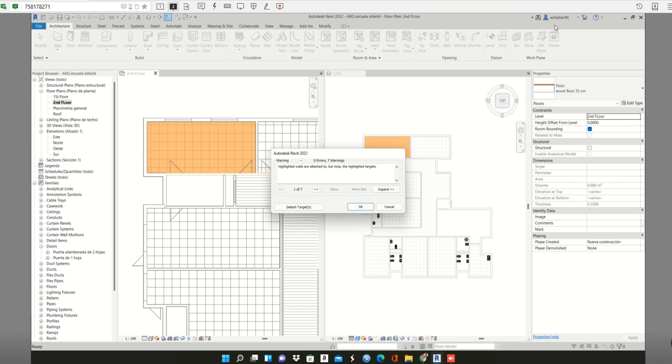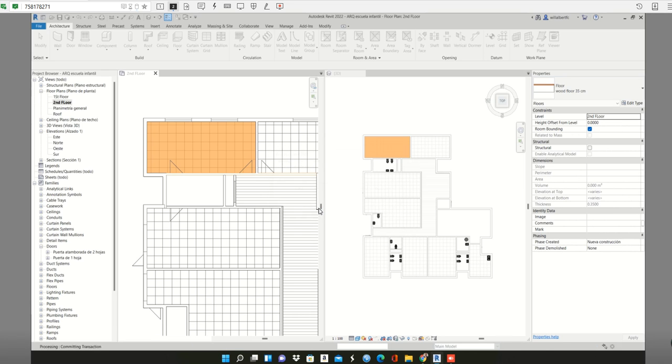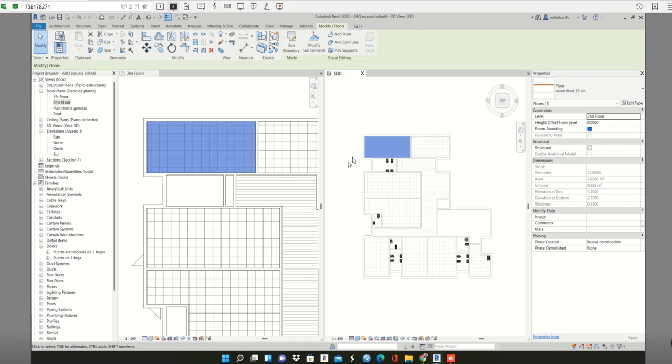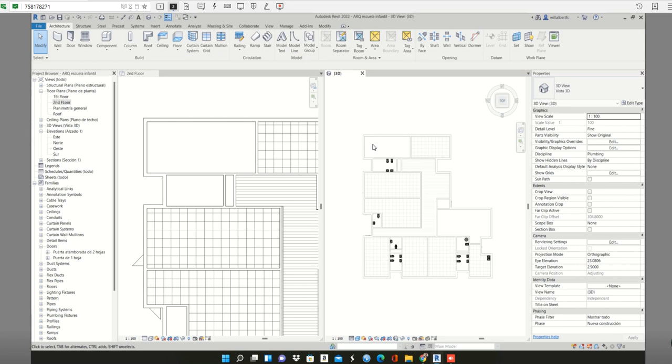I used this internal part to draw my floor, and it's supposed to be here, not here. That is why I have that mistake. So I'm going to hit detach, and my floor is created.